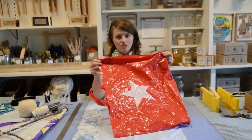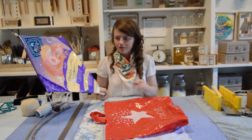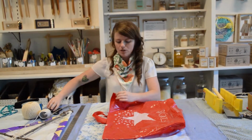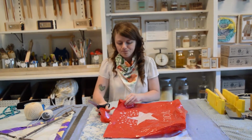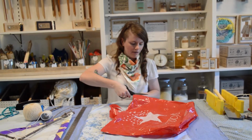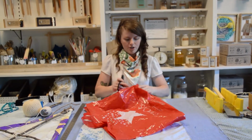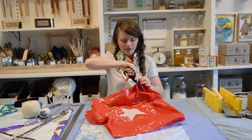So let's get started. First thing is you'll want to choose your bag that you're going to be working with. Again, for the sample I made here, I was working with a pet food bag. I'm going to do a kind of sturdy plastic bag for this one. And you could also use a garbage bag if you really want a large one. So what I'm going to do is first cut along the side here to open this up and just get it as big and flat as possible, especially along the bottom edge where it's going to be joined. I'm going to cut that just to make it one really nice big piece of material.